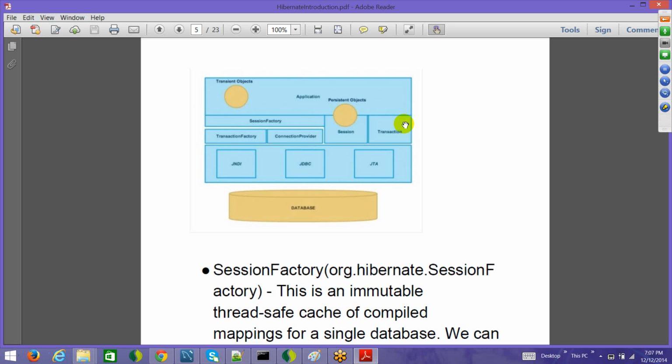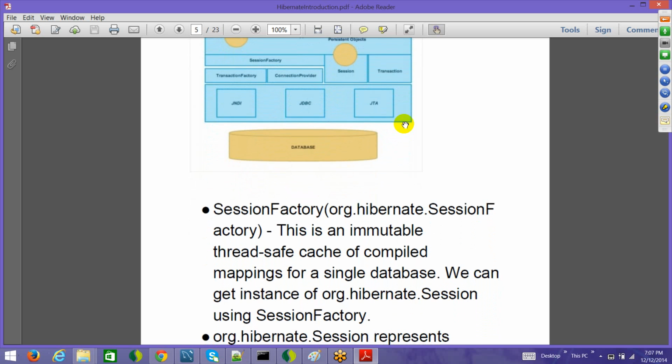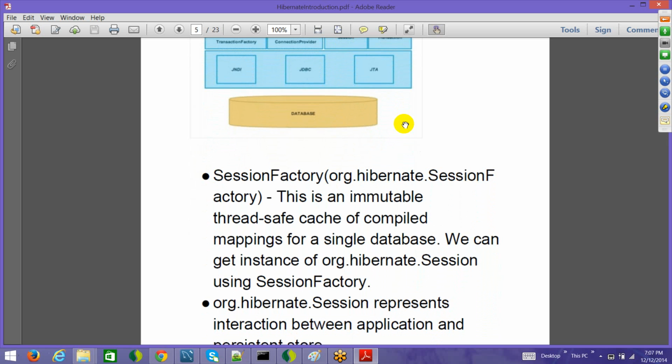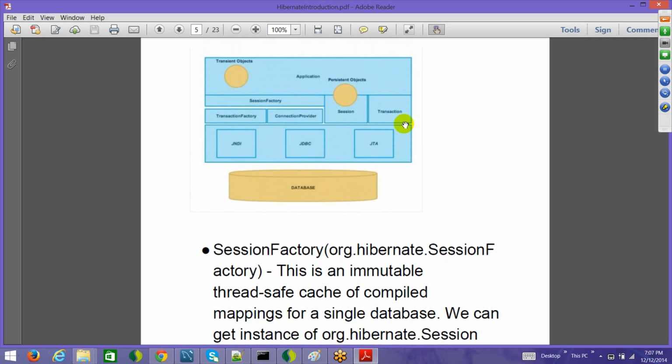Are you guys clear with it till now? How is transaction different from session? Session just represents a conversation or interaction between a database and the application. To understand that, a session can have many transactions in between, and plus in a session you can execute many queries. So session is just a representation of the interaction between the DB and the application.